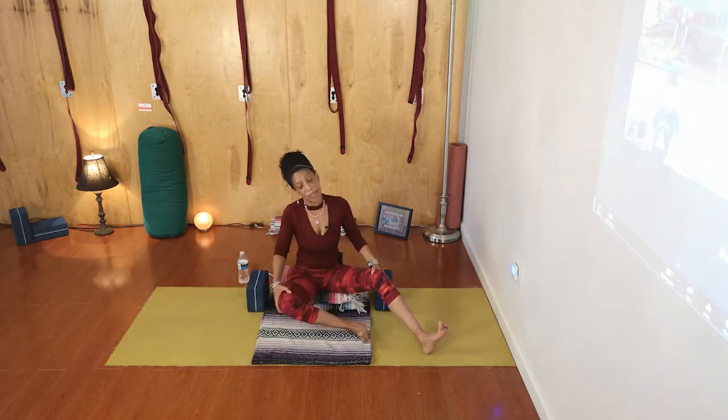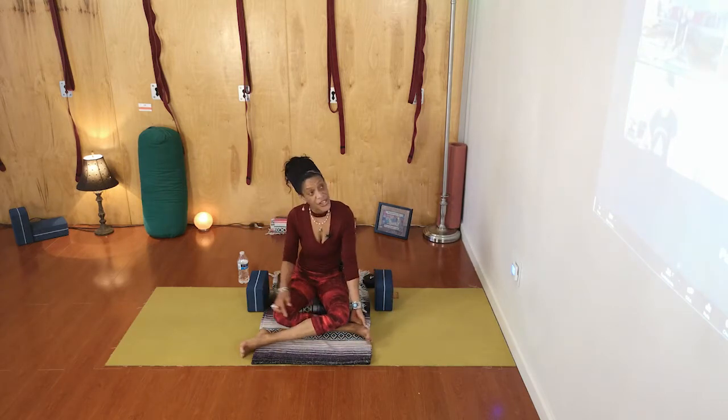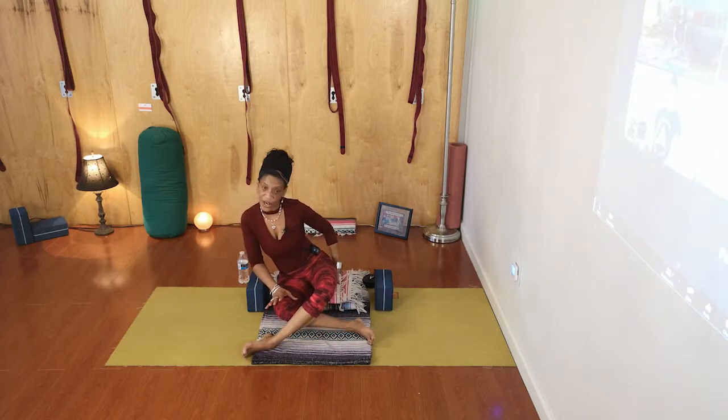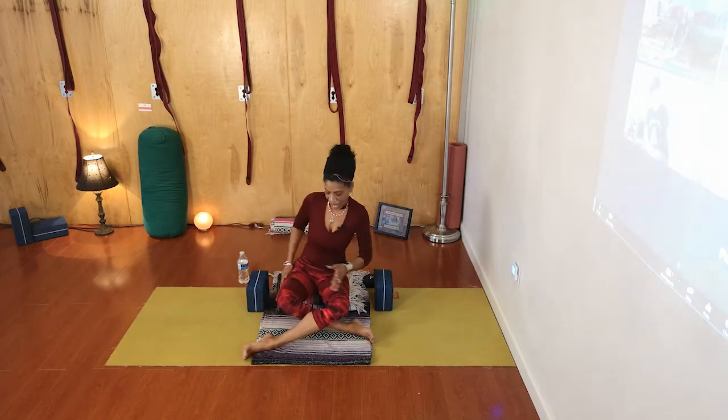So we'll cross at the mid-shins, and I like to do that one leg at a time. Line the shin bones up with the top of your yoga mat, and then move over one side to the other. Hand upper hamstring, lower buttock, rotate out and draw back. Do that on both sides.